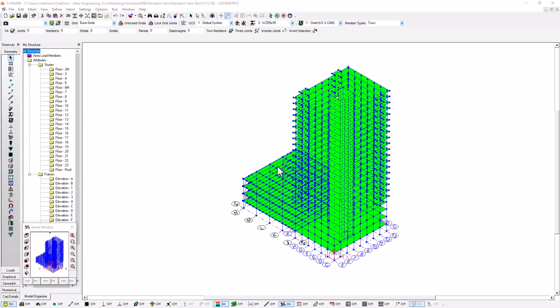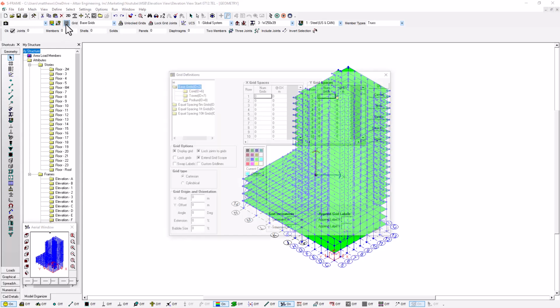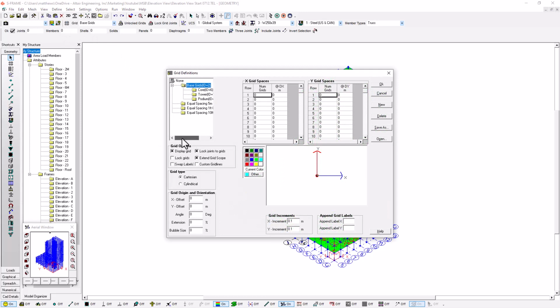And just like before, a lot of this revolves around the use of grids. We've defined grids in this model. As you can see, we're looking at the base grid folder. Maybe I'll just open the edit grids dialog here, and we can see that we have 3 base grids, or what I call child grids, and we have our main base grid, or parent grid. So these 3 grid sets underneath represent the core, the power, and the podium.